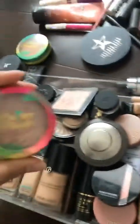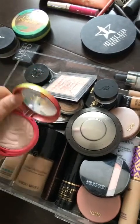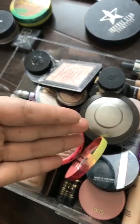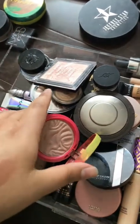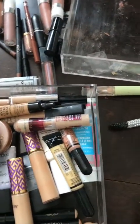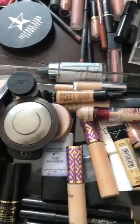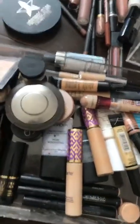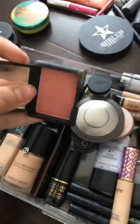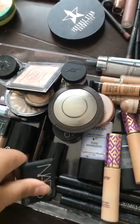And then a lot of people don't like this butter blush because it is a pretty neutral toned blush, as you can see, but like I said, not a blush lover, so I use that a lot as well. And then I've been using this little NARS Orgasm. You all know what Orgasm looks like. Okay. Has little flecks of gold. This is a 100-point thing from Sephora.